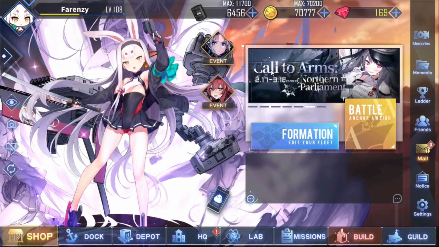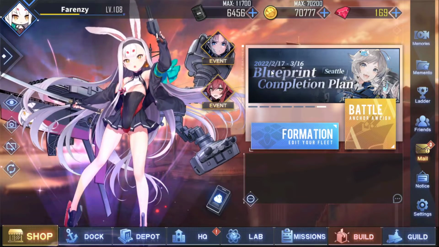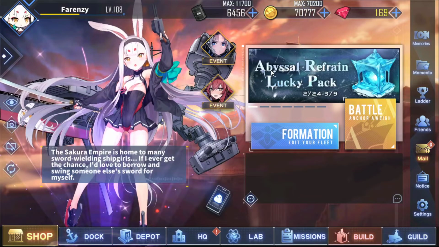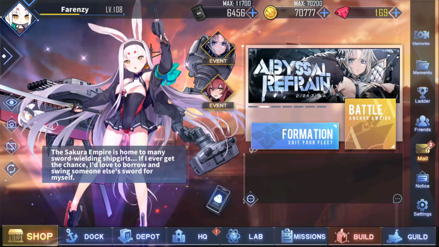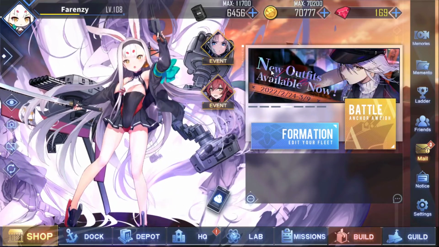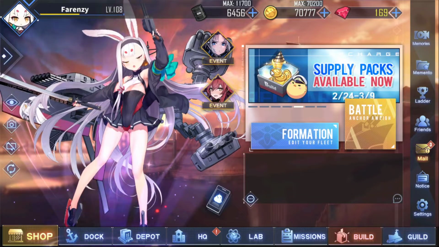I could be wrong. It could be something else. I mean, they did not have much for the Northern Parliament in terms of superior ships. Now that they've got that, the Ironblood is just totally stacked. I mean, the amount of powerful battleships that they have is just ridiculous. We've got Jersey for the Eagle Union. We've got Shinano and Shimakaze for the Sakura Empire. So the next obvious choice for a UR ship would be the Royal Navy. So that's what we'll probably see. It'll be interesting to see who it is.